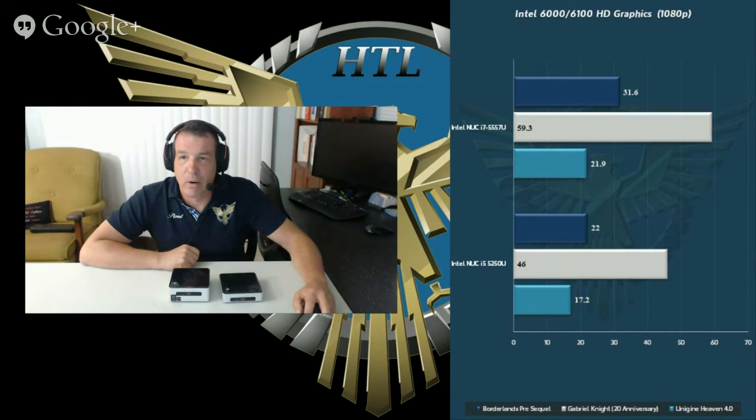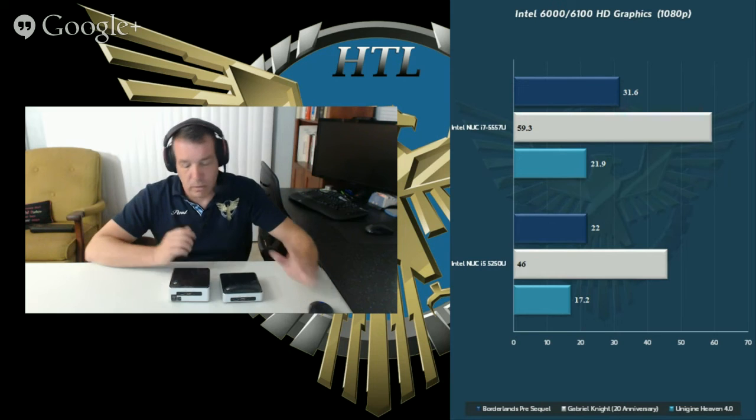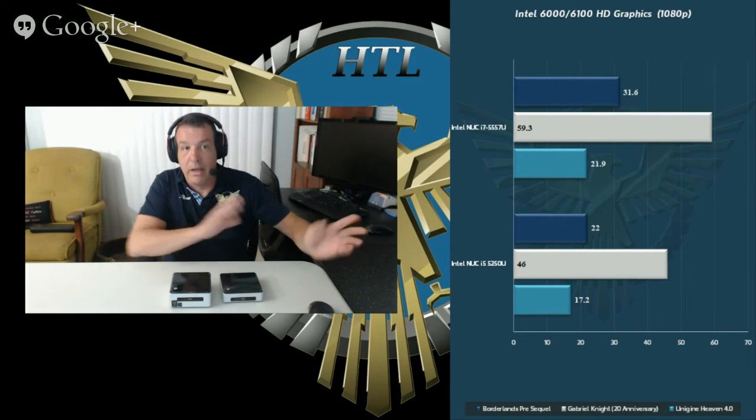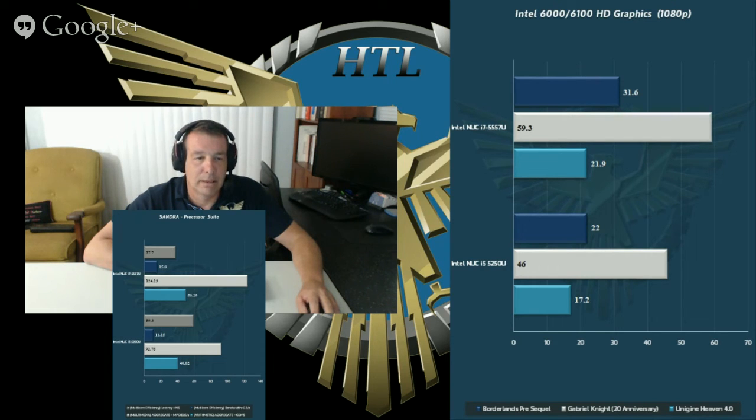I do have one more slide that I want to bring up. Let me go ahead and see if I could add that real quick. I wanted to show you what the NUCs are also good for, which is video editing. Say you don't want to take up the time on your main rig and you want something else to do it, you could definitely do it on your NUC. I do have an image here that I wanted to bring up. Where is it? I'm on my desktop. Ah, here it is. No, that's not it. Here we go.